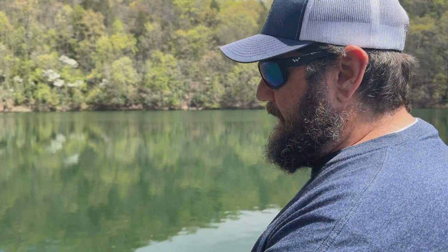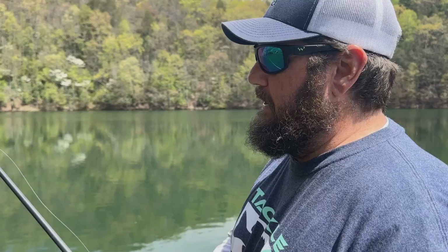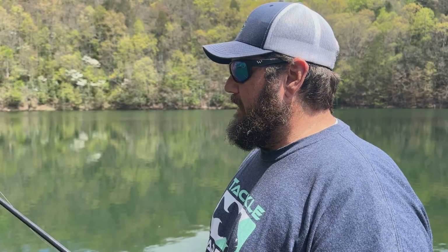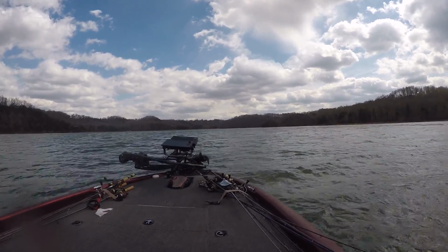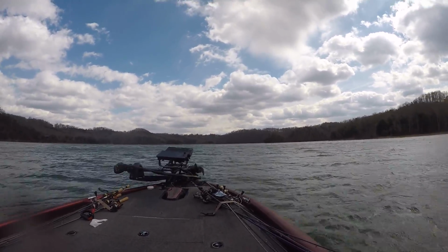When you know it's a small bite window as a boater and you have to make changes, you need to pull away from those areas. Give your co-angler a chance. But make sure you're protecting your fish. I know, as a co-angler, I hate that term, but it's how the game is played. So we proceed to make several more runs, and to be honest with you, we find nothing.